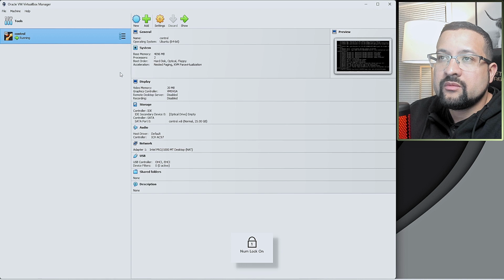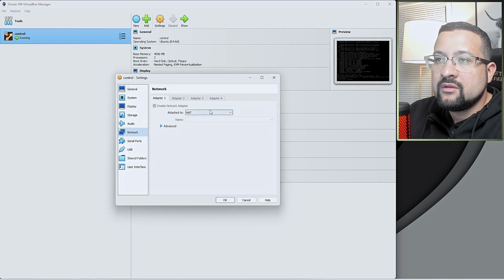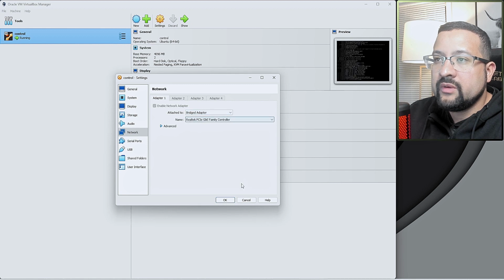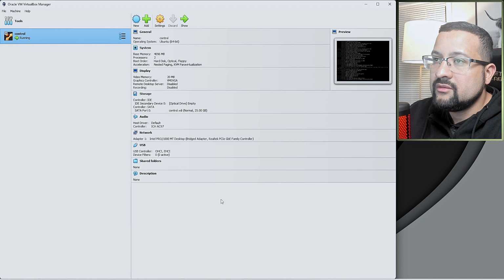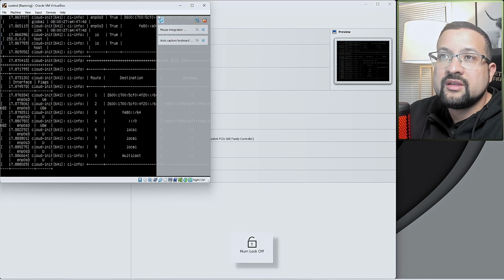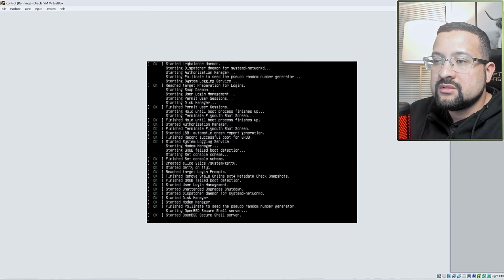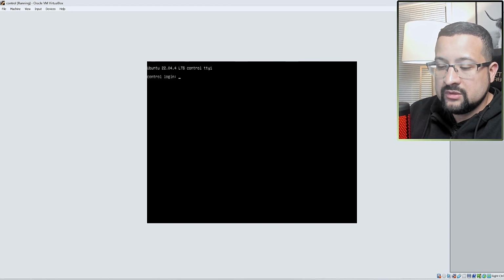While this machine restarts, let's change the network to bridge. So with the bridge, it's going to have an IP from your network, so you can use this IP to access this machine. So let's go back to the terminal and restart the machine. It's okay.